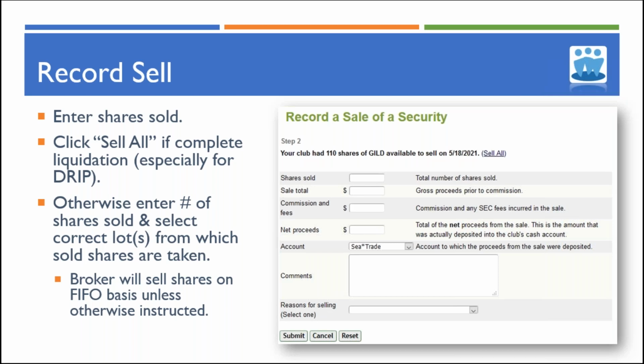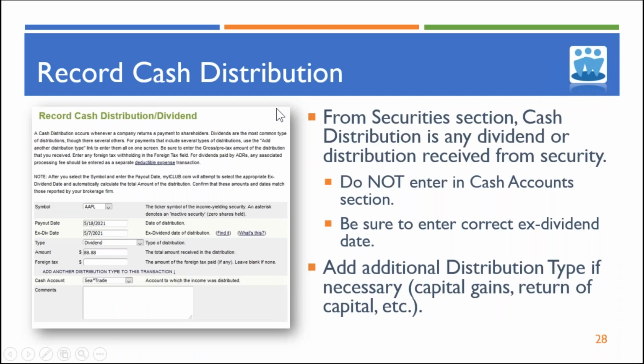So again, more fuel for our case to avoid fractional shareholdings and dividend reinvestment plans in an investment club, because they do create problems in this area that we see quite a bit in terms of reconciling the shares that are sold and the lots that those shares were chosen from. And if you didn't sell all of them, or if you miskeyed the number of shares that were sold. So all sorts of gotchas to be aware of as you're entering those transactions.